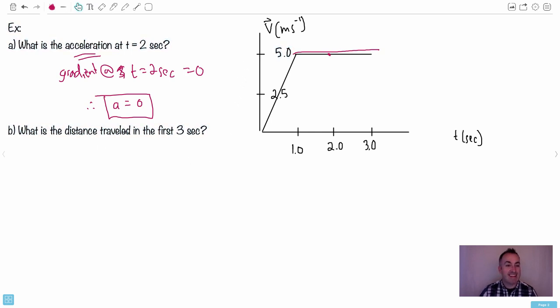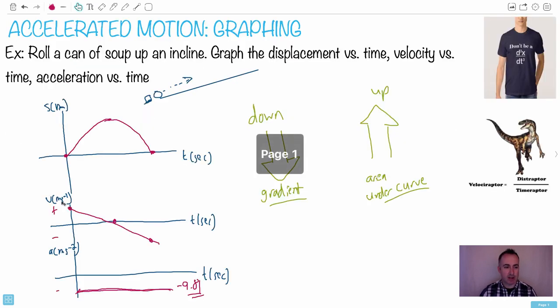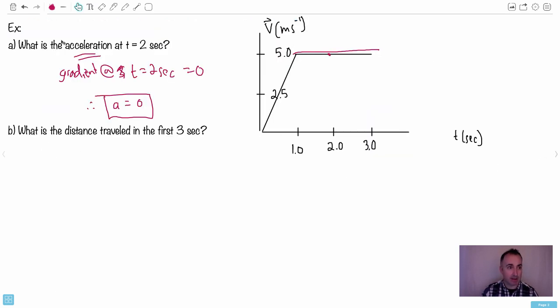I want to find the distance traveled. Again, I'm given a velocity graph. If I want the distance traveled from velocity, think about it - distance is up, that's displacement. Displacement is a measure of distance. So if I want the distance traveled, I go up, therefore I have to take the area under the curve. So distance equals the area under the curve. I need to consider what's the area under the curve in the first three seconds.